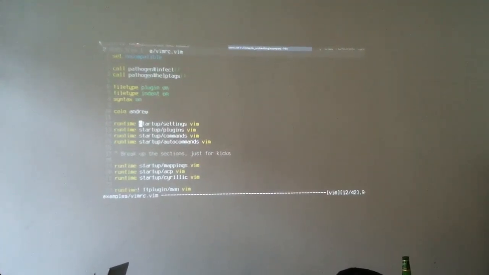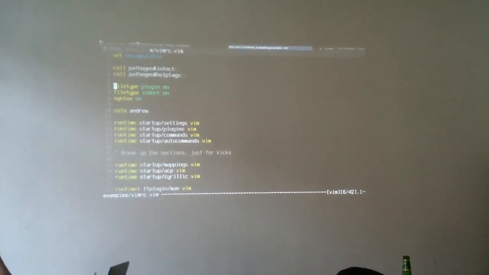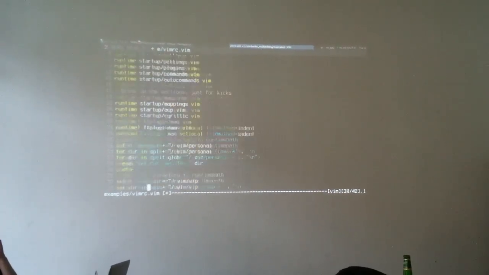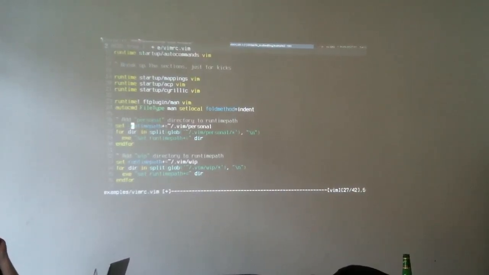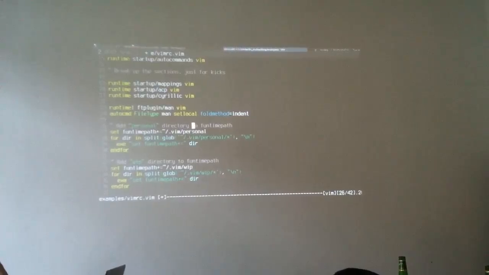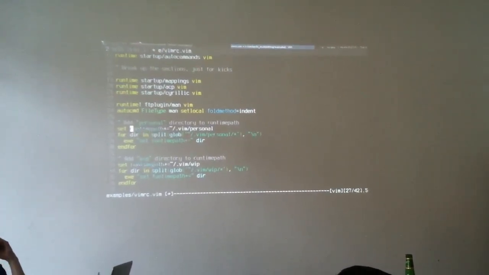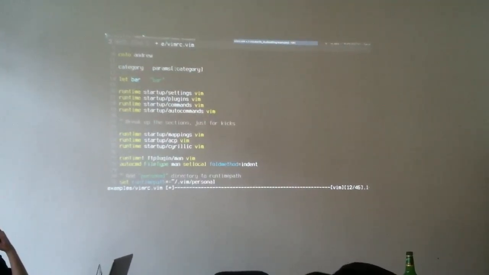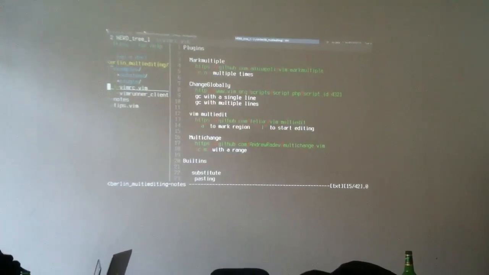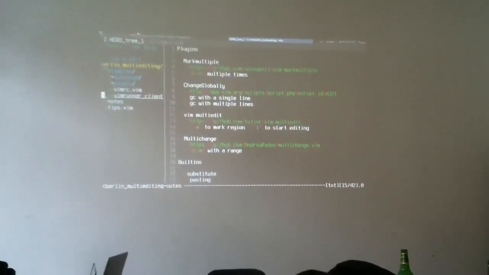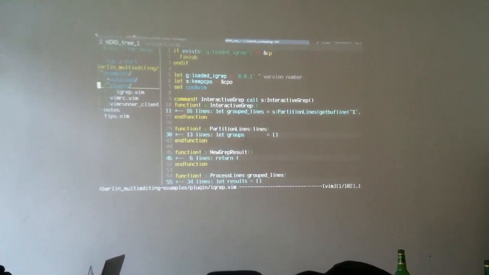If I don't actually mark an area, it defaults to the entire buffer, so I can change file type to foobar, pathogen to foobar, everything to foobar. I can change runtime path to foobar, and stuff like that. And I found this particularly interesting, and of course I'm going to talk more about it because it's my plugin, and I'm more familiar with it.